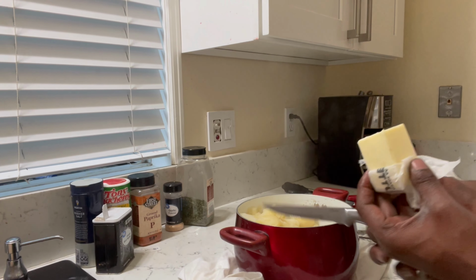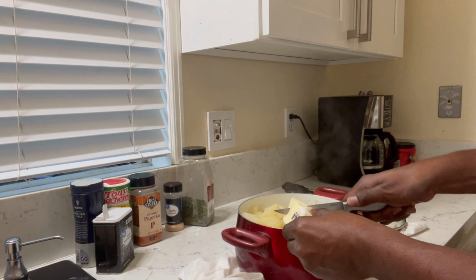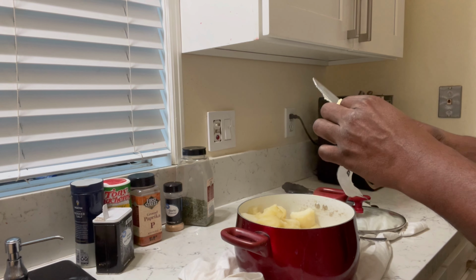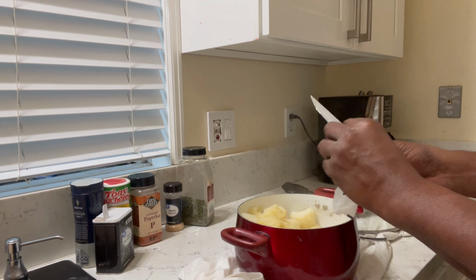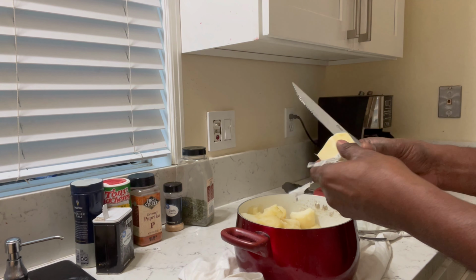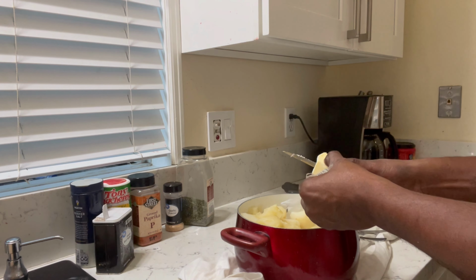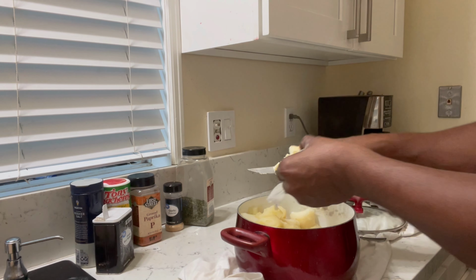All right, so we got them boiled. Look at them smoking. First thing you want to do is go on ahead and add you a little butter. All right, that's how we do it down here, Cali style. We add us a little bit of butter because butter makes it better. And with this recipe, I actually ended up using about a half of a stick of butter in total because I started off just kind of cutting off pieces of butter, putting it in there. But ultimately, I used about a half of a stick with about 4 pounds of potatoes.